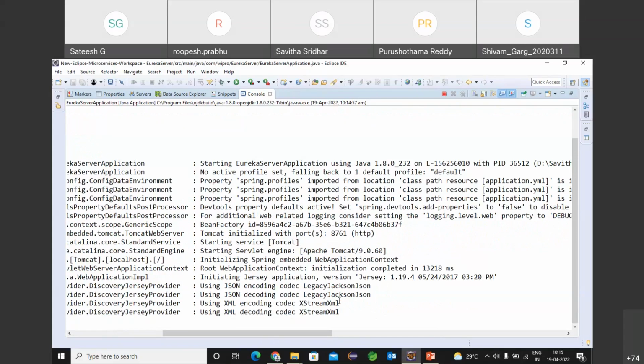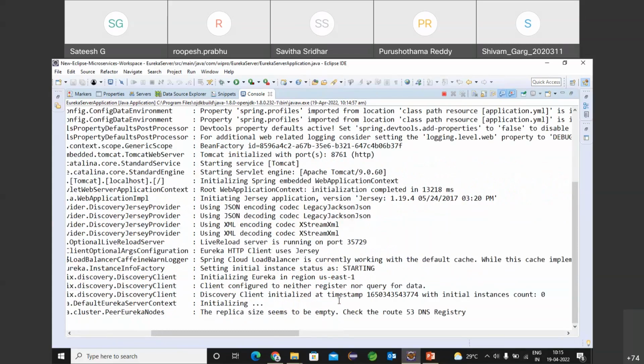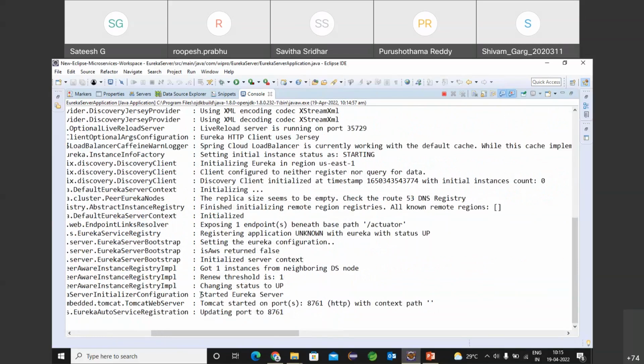I'm just waiting for the startup procedure to complete. There it is. So you can see that your app has started and it's available on port 8761.